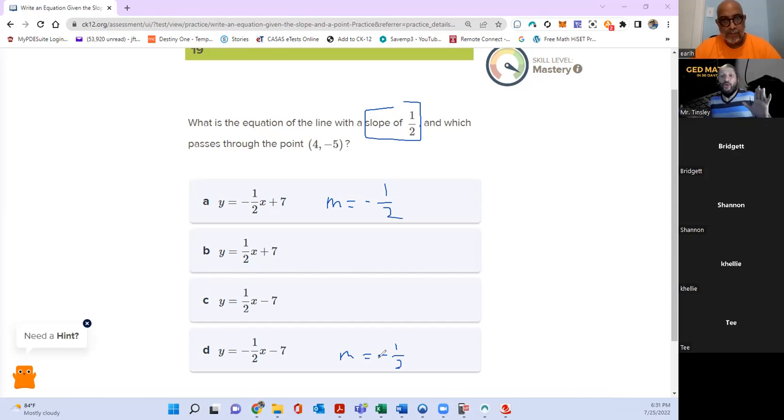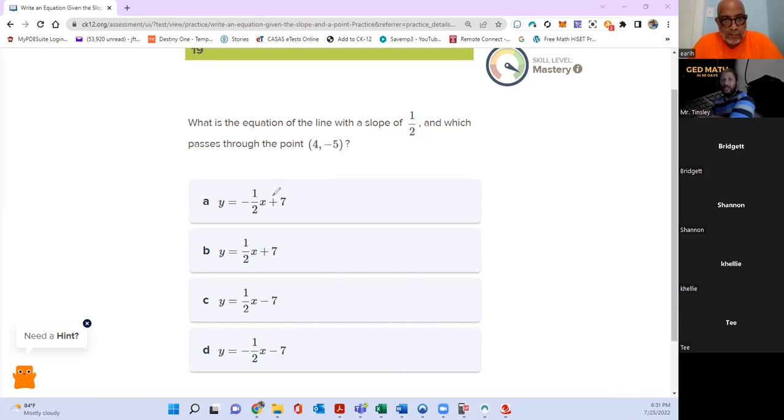So without even knowing, say you didn't know how to do this problem. Again, remember what I said, identify what you do know. Since they gave me the slope is 1/2, I'm looking for an equation that has a slope of 1/2. So right away, I know it's not A or D. I know right now, I got a 50% chance to get this problem right. Even if I don't know how to do the problem, I know they're giving me the equation of a line in slope intercept form, and A and D have a slope of negative 1/2. Okay, so I got rid of A and D. They can't be it. So that's good.